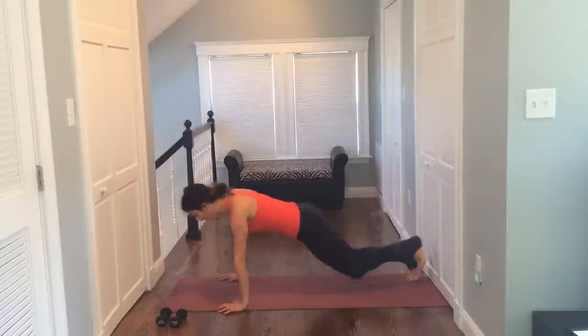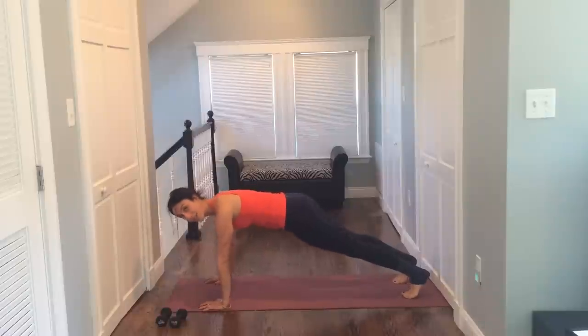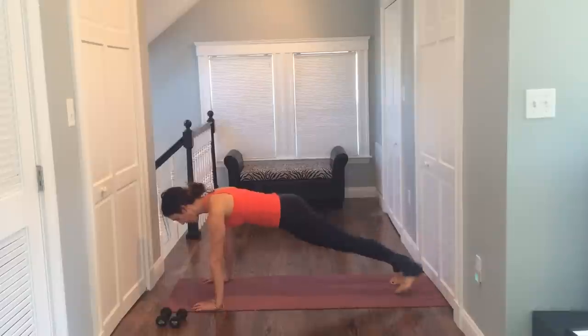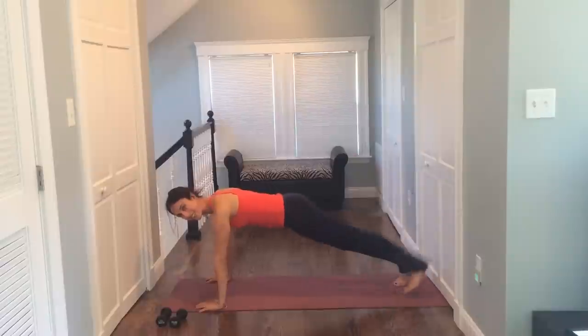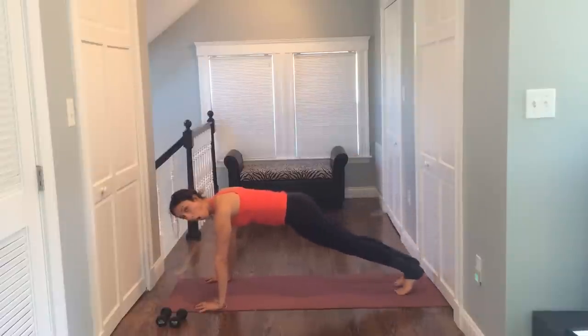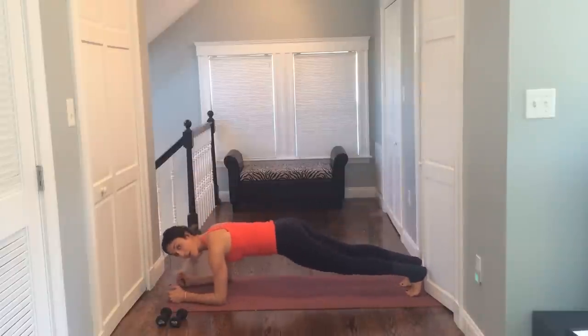If you're onto your knees, press your legs straight. Hold it here. Draw the belly in. You start from the top — lift right and left, right and left. For eight, squeeze the butt, seven, six, squeeze the butt, five, four, three, two, one. Drop to your forearms. Let's do this — you can do it. Pedal the knees for eight, seven, six, five, four, three, two.